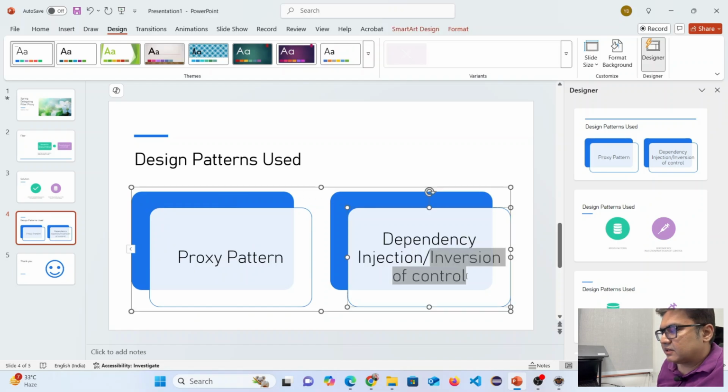Another design principle in use is inversion of control and dependency injection. To give you an example, if I am hungry and I want to cook the food by myself, it will be very tedious for me, and I have to wait, I have to cook, and then I can eat. Instead of that, if I go to a restaurant and order my meal, the restaurant will prepare all the food for me, and I just have to eat it.